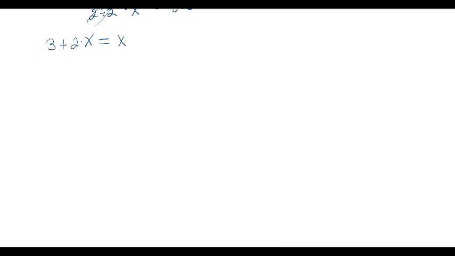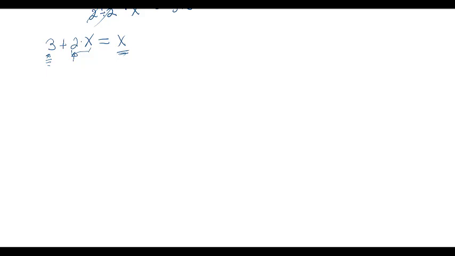Well, we have 3 here, we could subtract 3, right, if we want to isolate the 2x here. But if we did that, we would still have an x remaining on that side. So that might not be the smartest. If we divide by 2, we have to divide this side by 2 as well, and this 3 by 2. So again, doesn't look like the right thing.